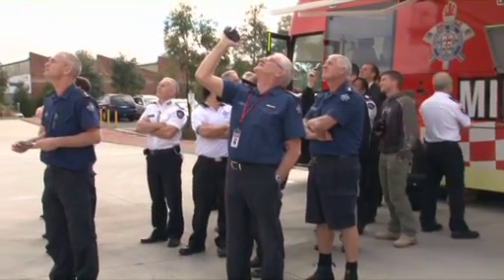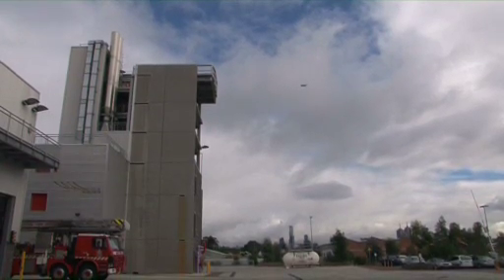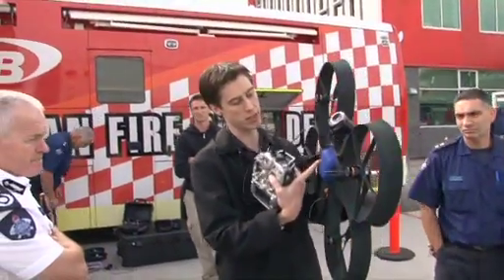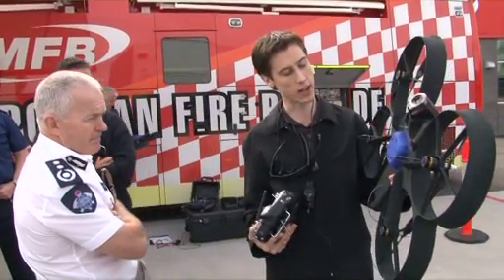Staying below 120 metres is legal, but we've found even 30 to 50 metres is enough to get a good aerial view. We can fly up to 1 kilometre line of sight, limited by the video link, but generally 100 metres is more than enough — it's a speck in the sky by then. The payload option just bolts in with four bolts and plugs into power, giving you different payload options.